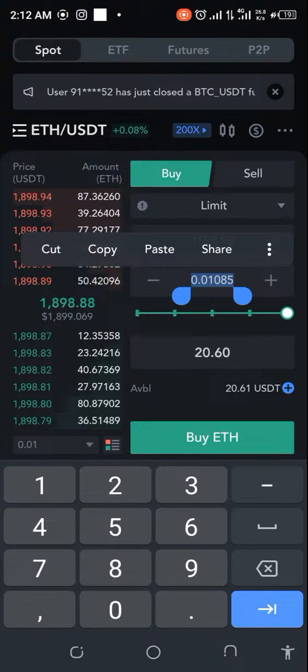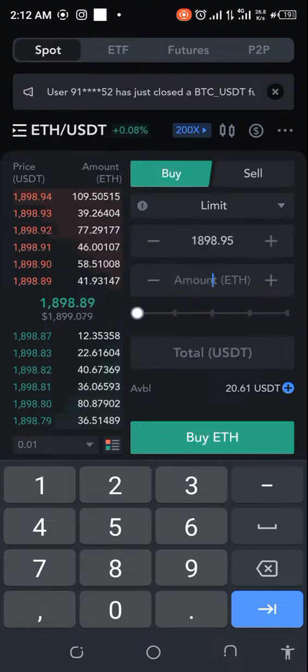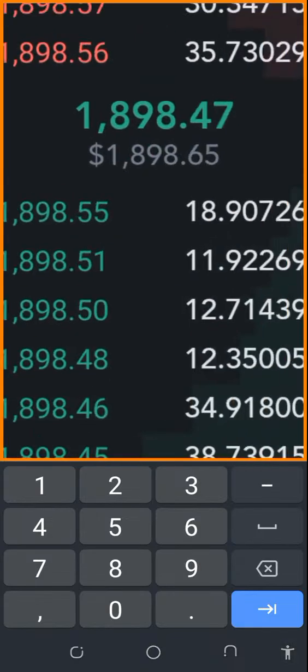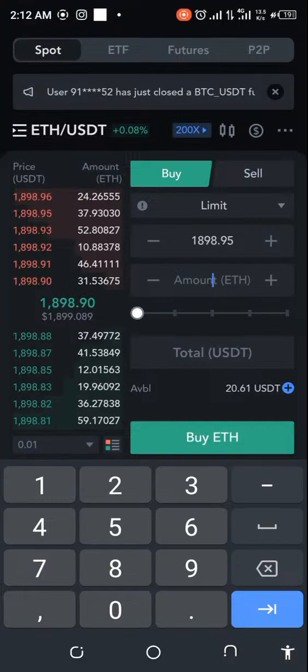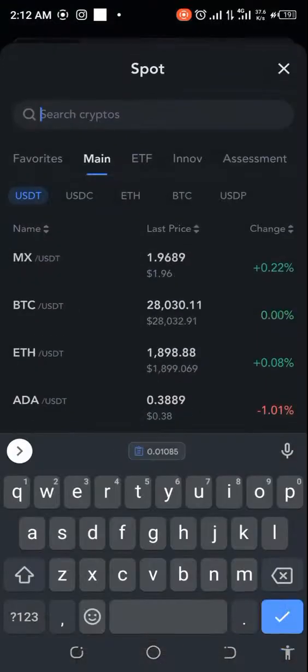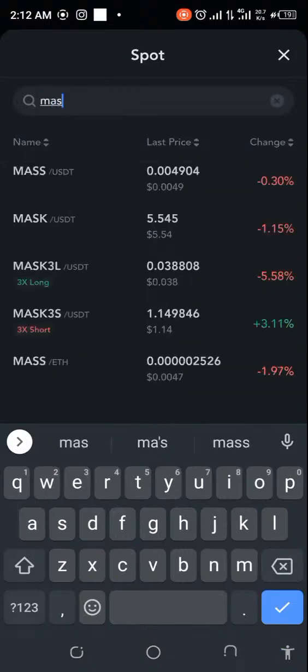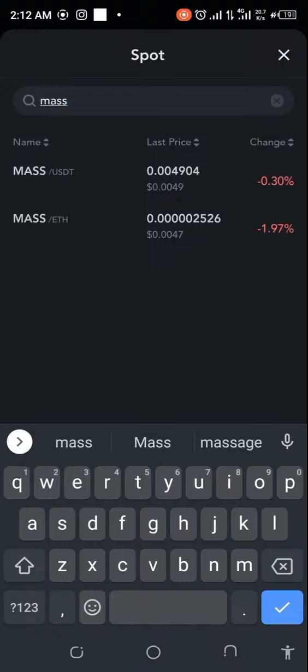This one I'm very sure will execute immediately. You can see the velocity, you can see how things are moving over here. You can see that it's going with speed. So there's no problem about this place. Okay, so let's check on MASS/ETH. That's where we have to be very careful because we don't want anything to keep us waiting unnecessarily.